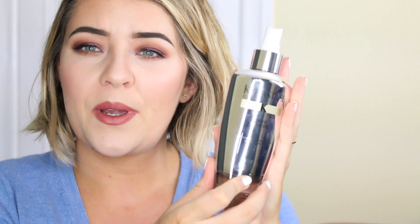My partner's mum came over from Australia and she bought me the Kerastase Hair Youth Serum. You spray it on the roots of your hair in about five sections, massage it in, and then blow dry your hair. Your hair ends up so smooth and full of volume. I really like it and I'm so thankful that she brought it to me.